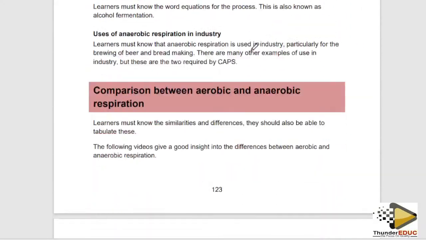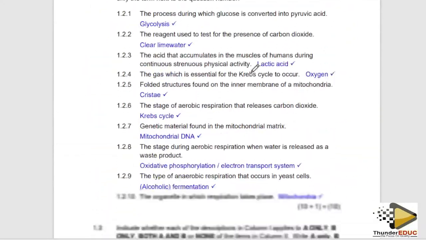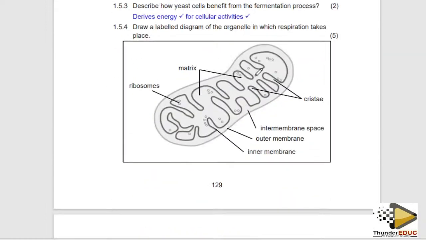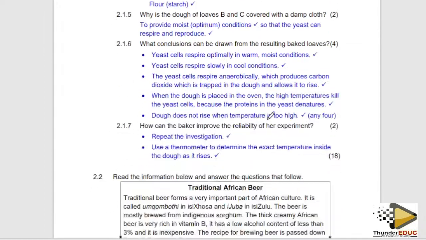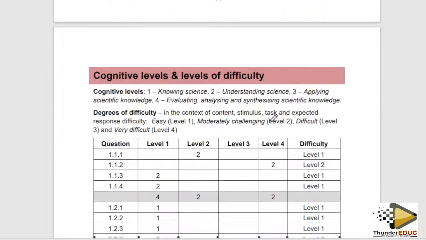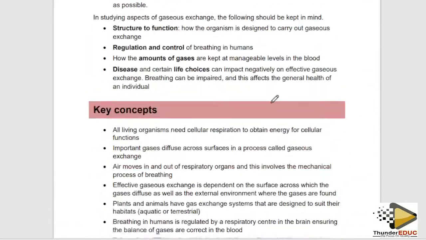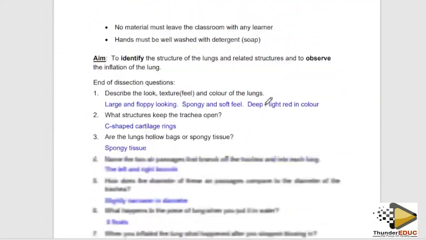We don't have new questions. I'm telling you, we don't have a what? New questions. These are the questions we bring on. Questions we're going to set, we have been setting, we are setting, we have set, we will set. Meaning that they are not new. If you are just reading without practicing questions, you are in the wrong class. You have to maximize the questions they have given you.